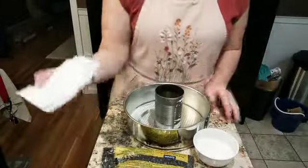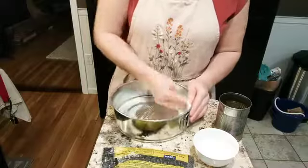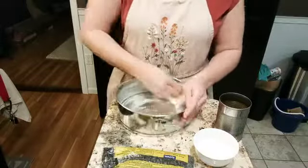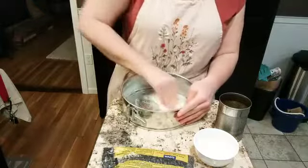So let's get started. We're going to start by getting our pan ready for the bake. Normally you would use a donut pan, but I don't have one of those. So I'm using an 8-inch springform pan, an empty can, and some beans.